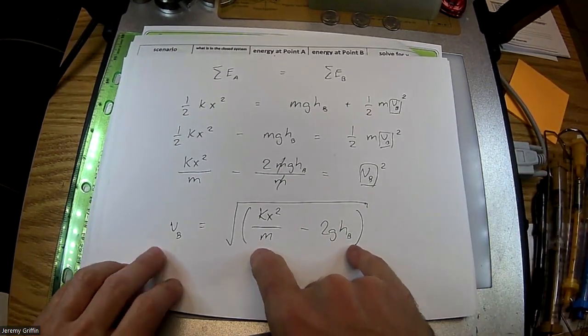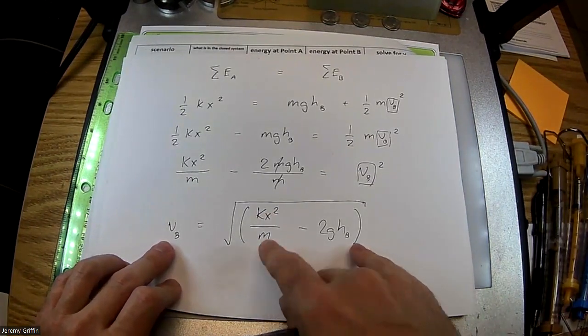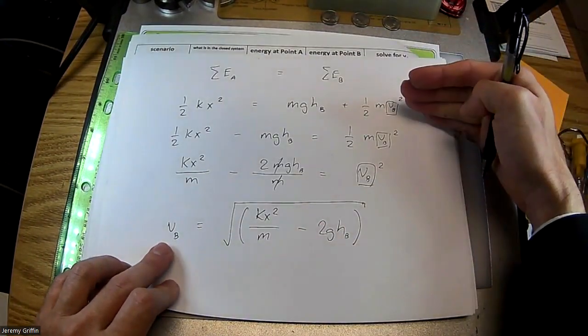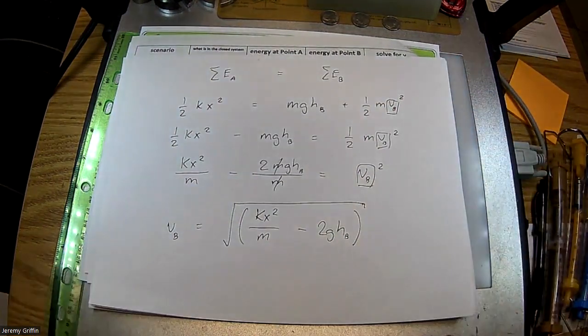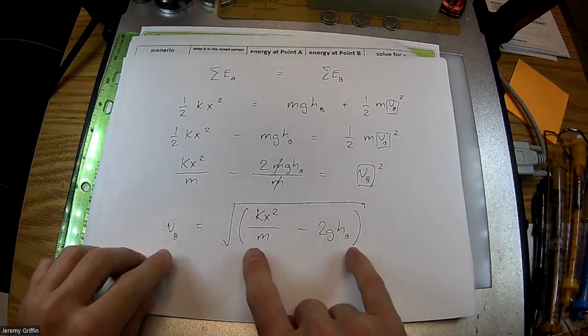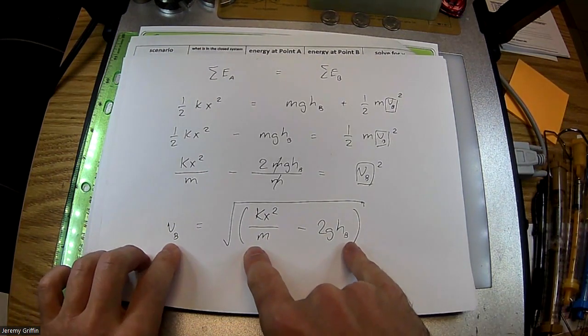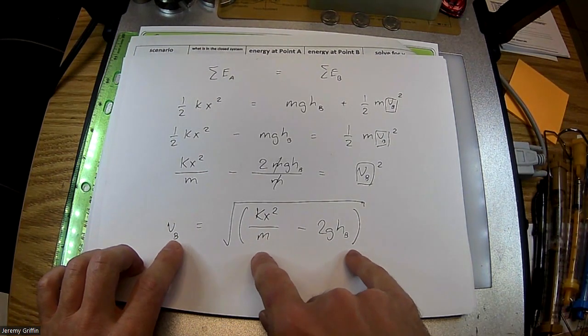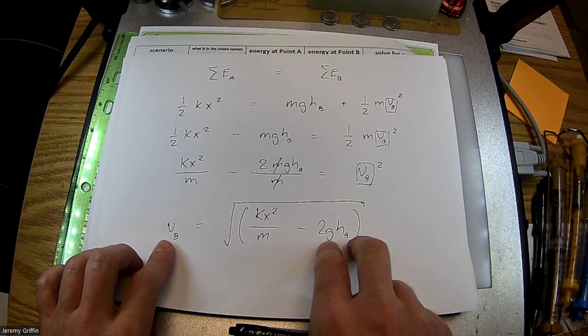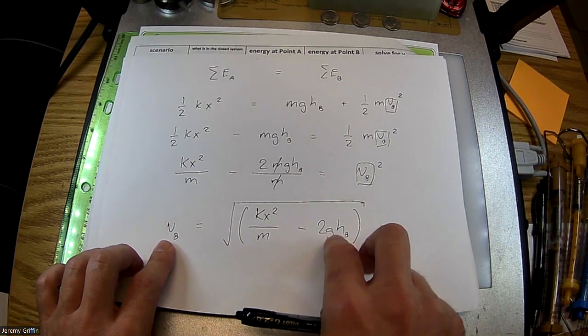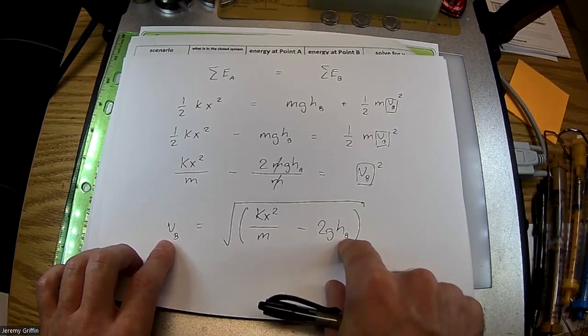All good. All right, so I'm getting this. Again, if I had given you numbers at the very beginning, you could have plugged in numbers and done the same algebra process, just with numbers. But we did even better. We got the answer in terms of variables. So let's see, does this make sense? I see something about v being like the square root of 2gh, kind of like the Galileo problem, but it's subtracting, which makes sense because the higher it goes, the slower it's going to be going.